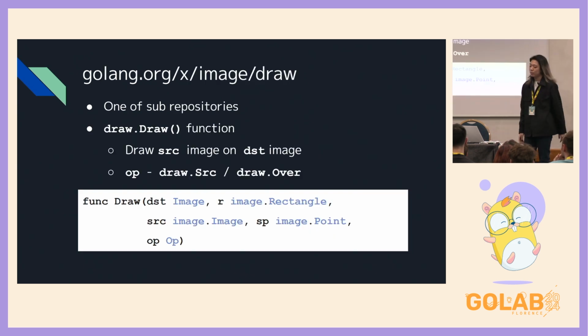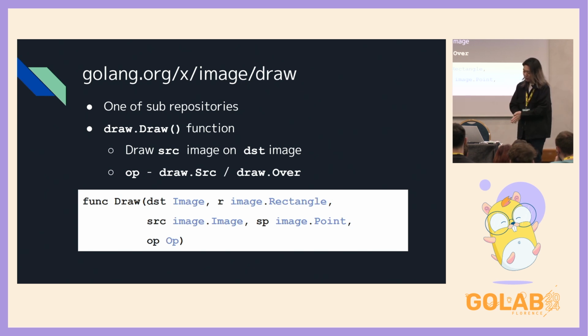Next, let's explore the golang.org/x/image/draw package, one of Go's sub-repositories that extends the functionality of image manipulation. The Draw function allows you to draw one image onto another. The function uses an alpha compositing operator called Op, which determines how the source image is combined with the destination image.